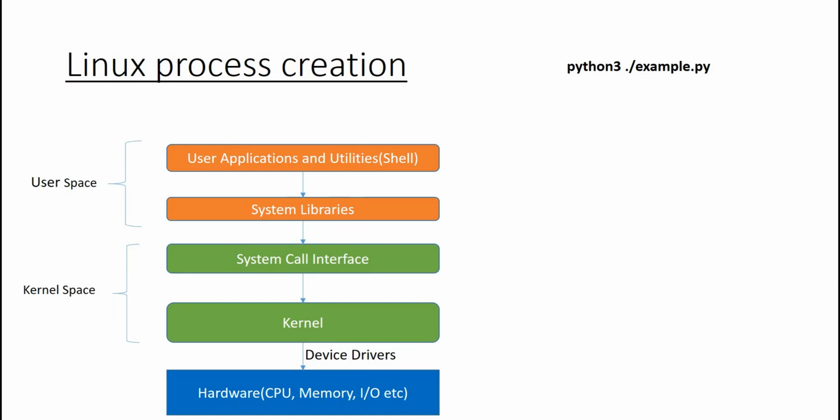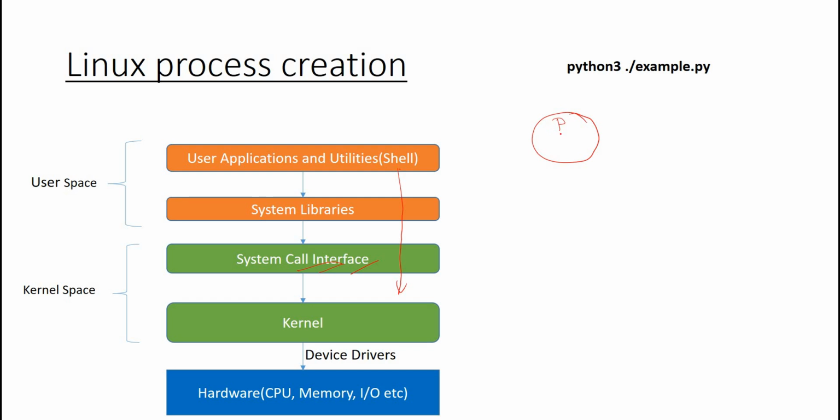Now let us see the creation of a process in the Linux operating system. We have already seen how a user application, for example a shell program, will send the system calls to the kernel via the system call interface when we discussed the basic Linux architecture. Basically, when we log into a terminal, a new process will be created for us which will run a shell program, for example a bash shell. So let's say this process is called P, corresponding to the shell program.